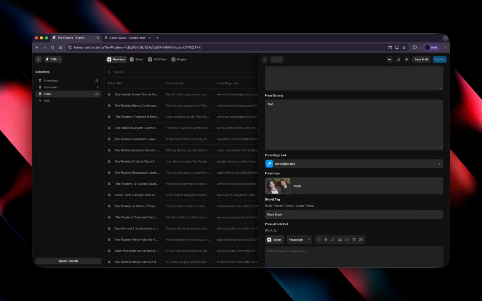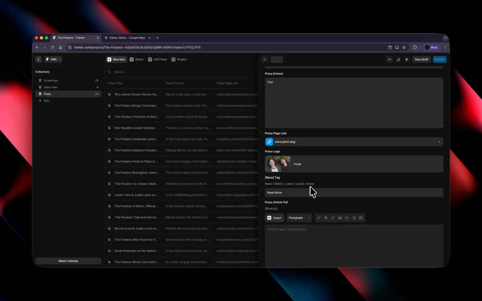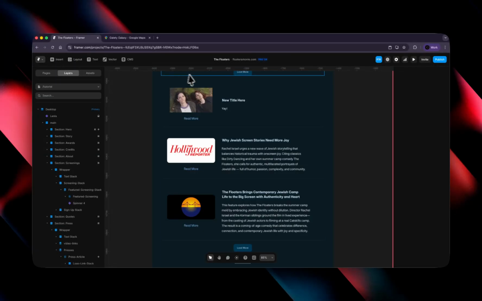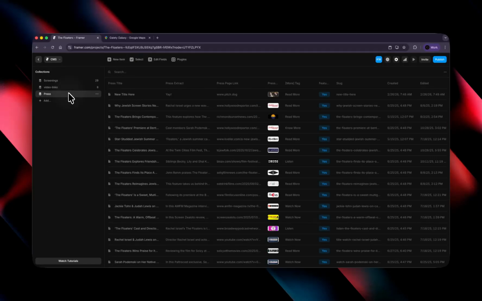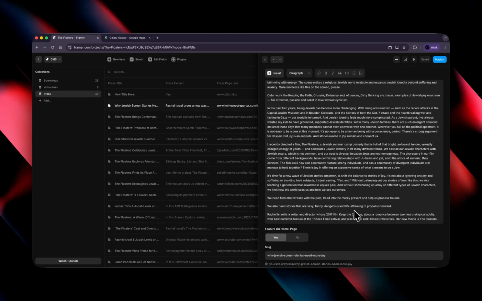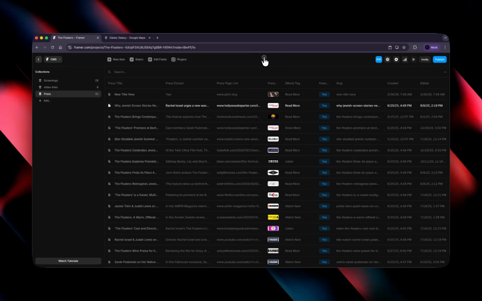For the press logo, we'll send you the dimensions. We usually want the press logo to be 2:1. So if the width is 200, so 200 by 100 pixels, that's how we got the press logo there. And what we also do, just for backup's sake, is copy paste the entire press article. So if you see the others, the entire press article is copy and pasted here. God forbid if the press article ever goes down or if the website stops working, we always have a backup of it.